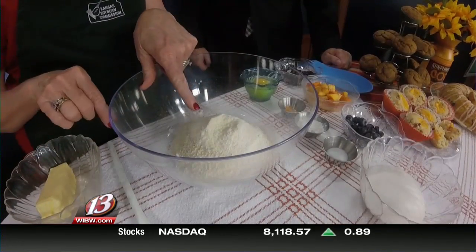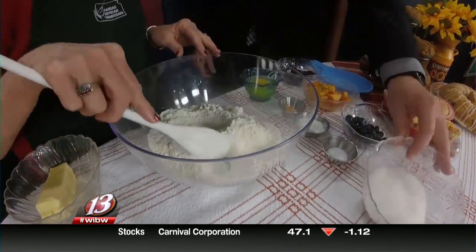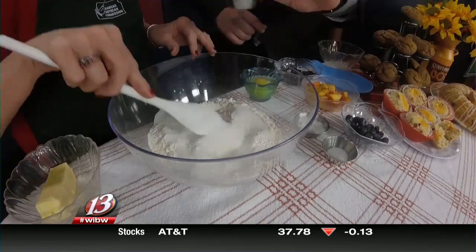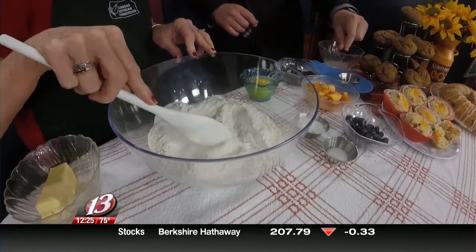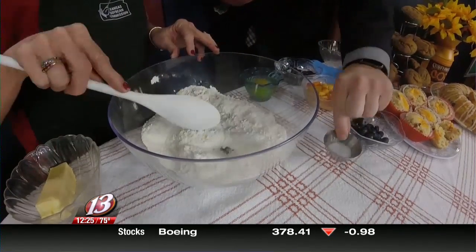So we're going to start out with our dry ingredients here, and I have 2 cups of our soy flour blend in here. You're going to add sugar. That's 1/2 cup of sugar, and then we have some orange zest that's going to give it some extra flavor. That's just from the rind of that orange. Some baking powder, 2 tablespoons, and then a little bit of salt there.